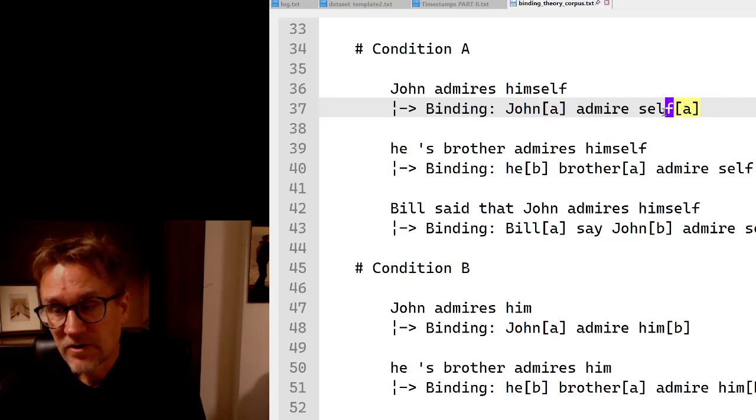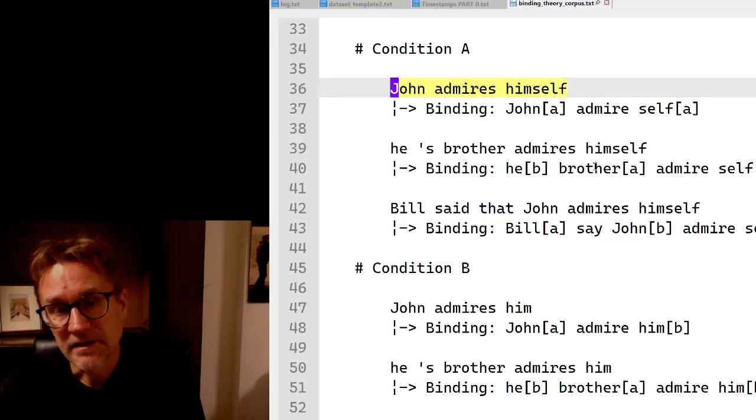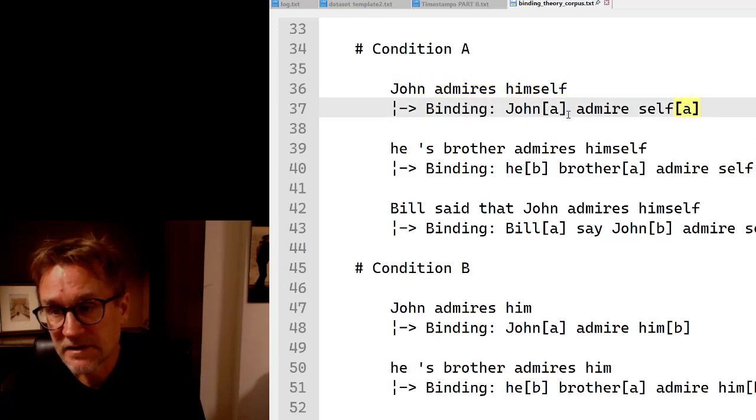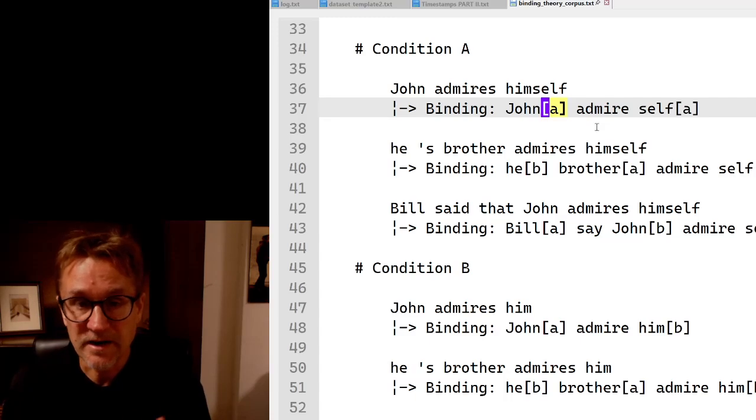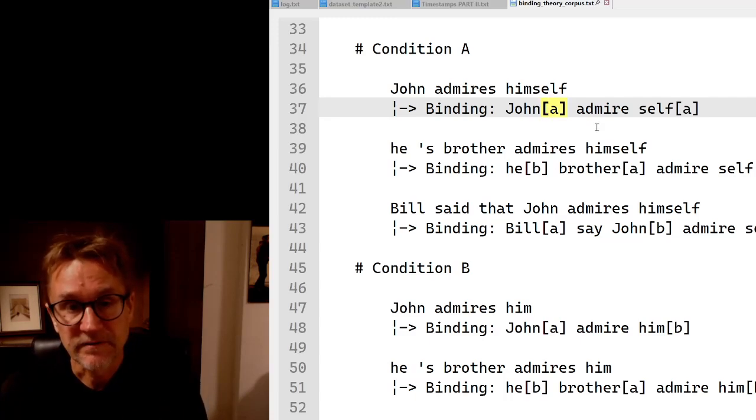And I'm using a notation that if these two referential expressions necessarily refer to the same thing, as is the case in this sentence, then they will have the same index or subscript letter. This is just an arbitrary notation for binding facts and nothing special.